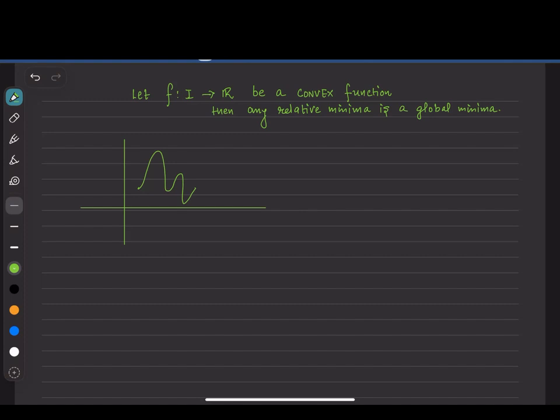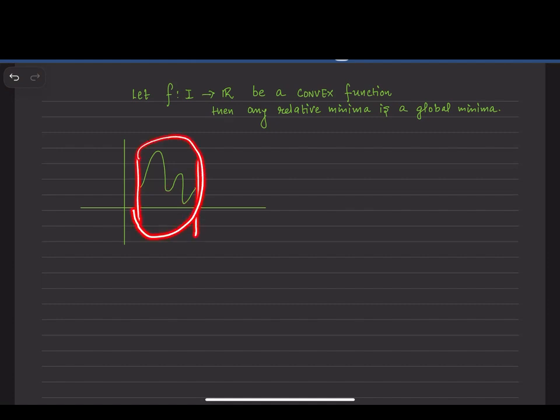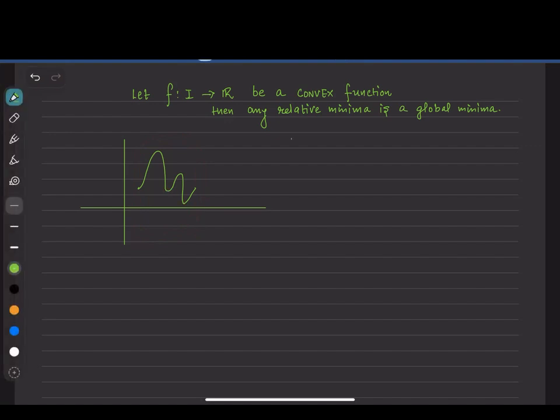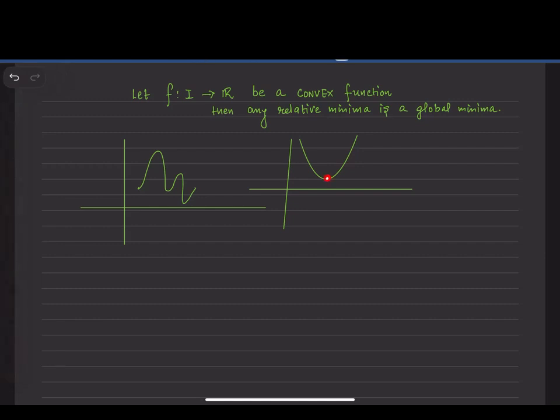This cannot be a shape because इसमें कितने पॉइंट ऑफ रिलेटिव मिनिमा है, एक ये और एक ये, और इस पूरे इंटरवल में दिस फंक्शन कैन नॉट बी अ कॉन्वेक्स फंक्शन. उसके पास सिर्फ एक ही मिनिमा हो सकता है और उसका शेप भी फिक्स्ड है. उसका शेप क्या होना चाहिए इन दैट इंटरवल? It has to have roughly this shape only, thereby making this point a global minima.